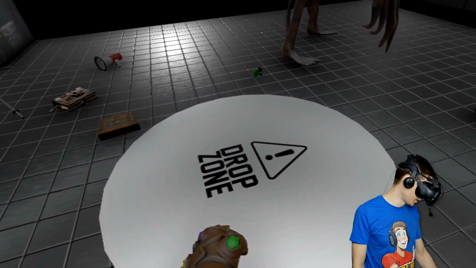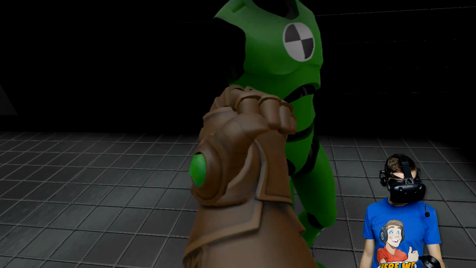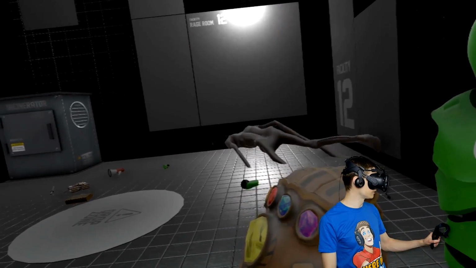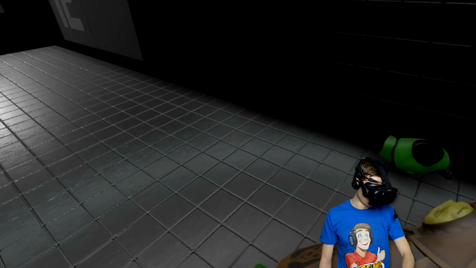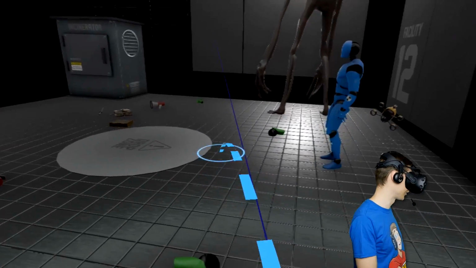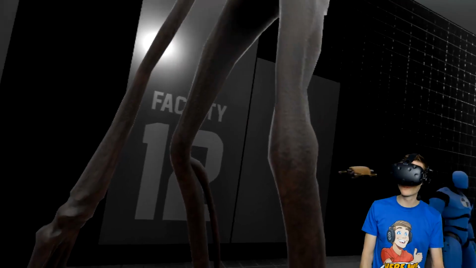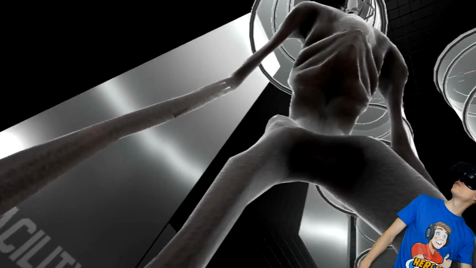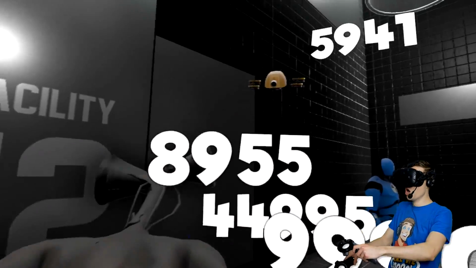But there's one item we have not yet tried. It is the incredibly powerful Infinity Gauntlet. I'm not sure what that guy's doing. And punch. Oh, yes, Siren Head. Come here, my friend. I have got a new toy for you. Let's just hit him right over here. That should hurt quite a bit, huh, my friend? Oh, this is so terrifying. And go. Oh, yes. Whoa, whoa.